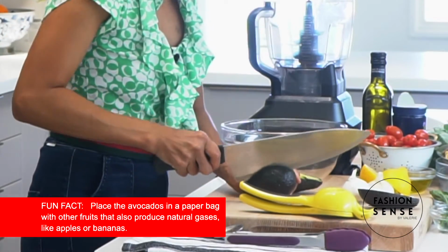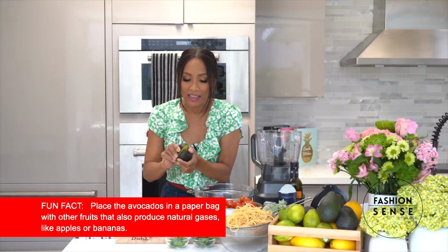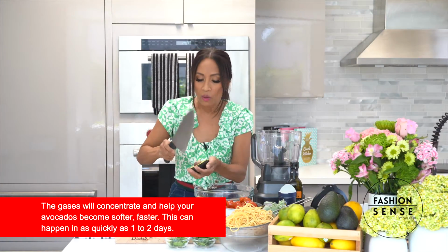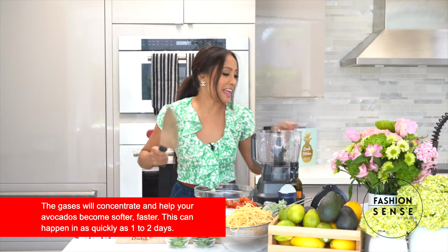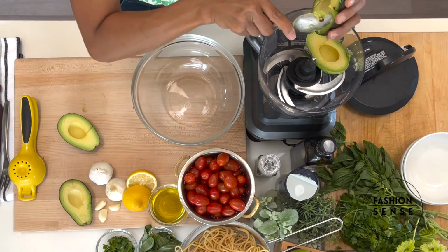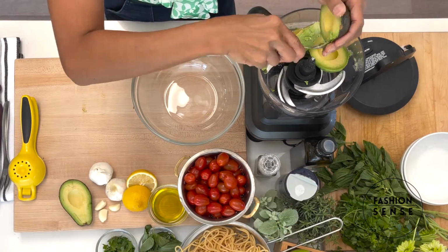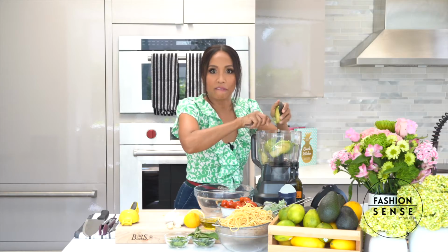And y'all know that hack to ripen your avocados is to put them in a brown paper bag with an apple or a banana for a few days. And that will quickly ripen your avocados. So we are adding two whole avocados. Avocado is such a versatile fruit. You can eat them, you can drink them, you can put them on your face.